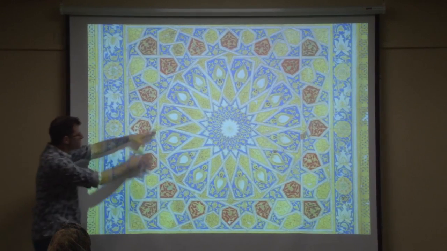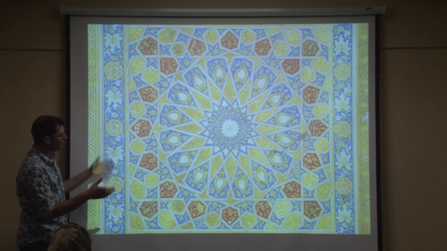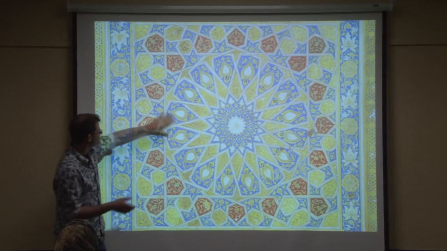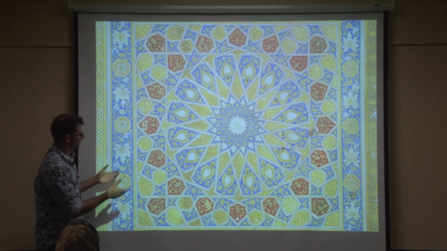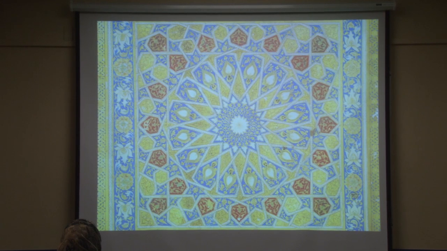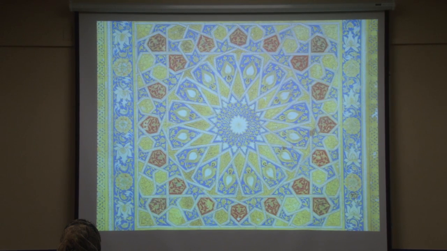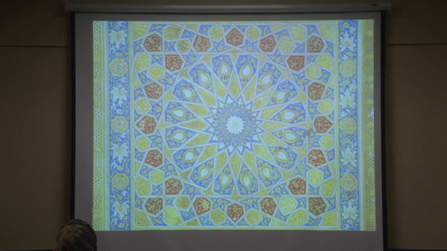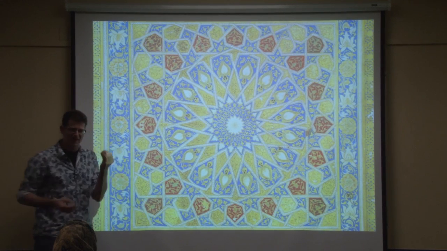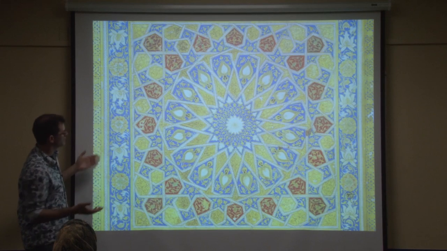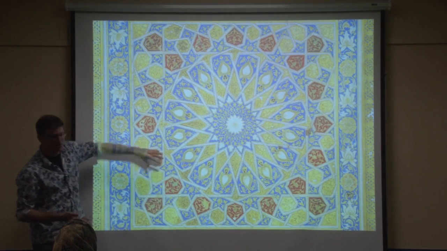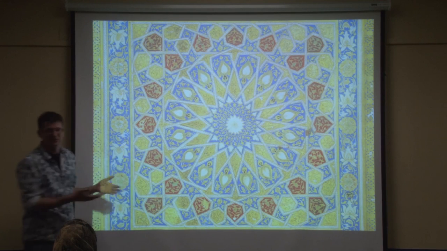You have the rigid abstract geometry of what I'll call in a second an Islamic star pattern, and you also have these beautiful symmetric floral designs that fill in the gaps. The floral designs are a little bit more freeform and less abstractly geometric, but we could still refer to them as Islamic geometric patterns because they do have a lot of mathematical structure. The most obvious example being that most of the designs that are inside symmetric tiles themselves are laid out symmetrically.